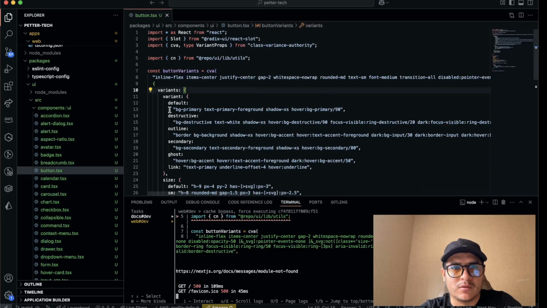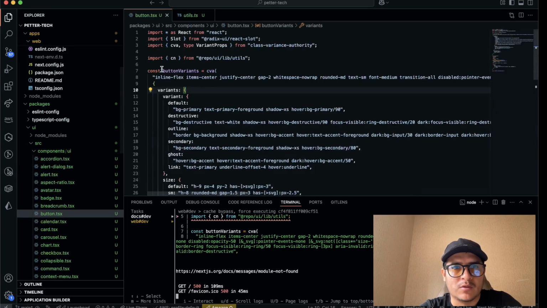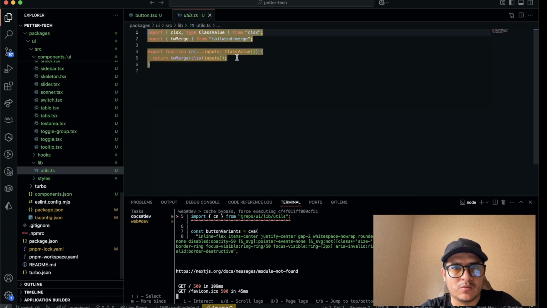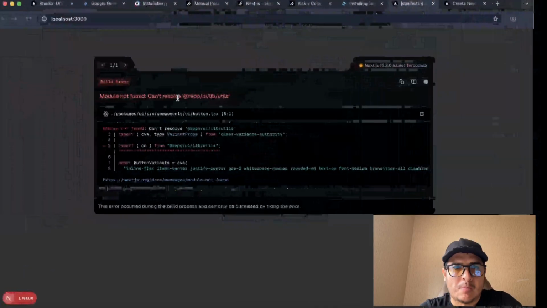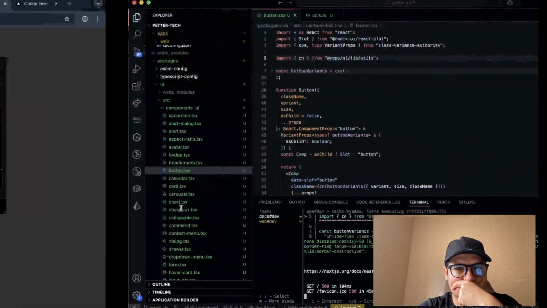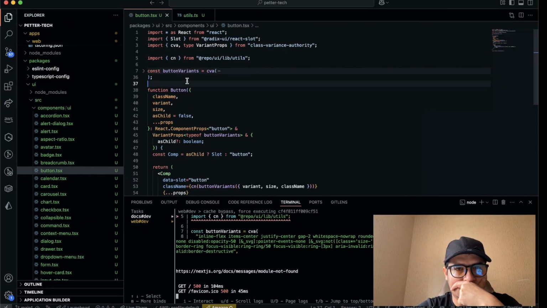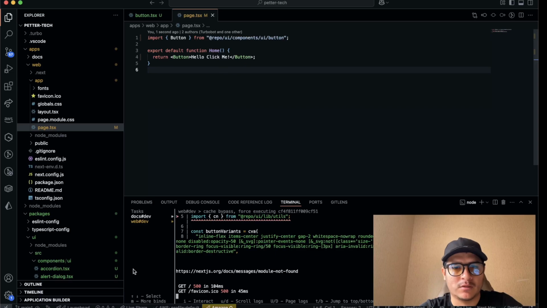Then we close all of them. We have lib utils cn, and we don't have any issues related to it, and we can access it. Why? There is another issue. We have this other issue, but we can use the button. Why is that?